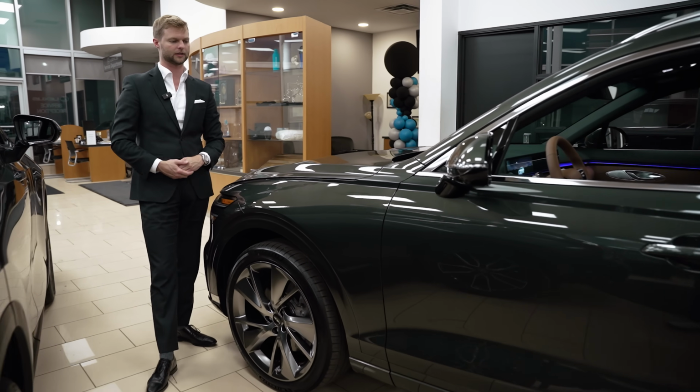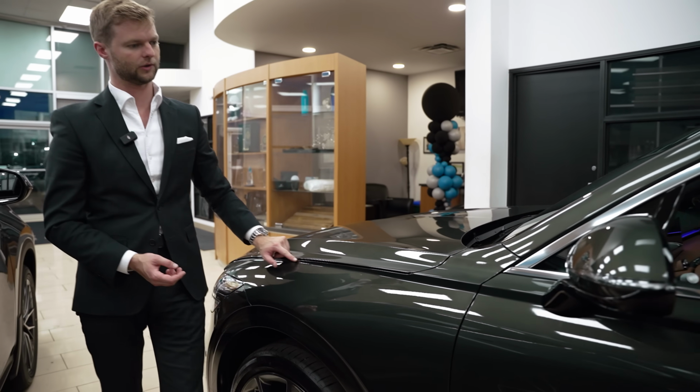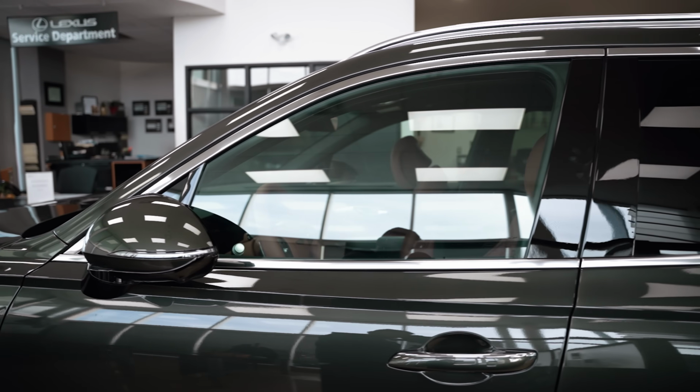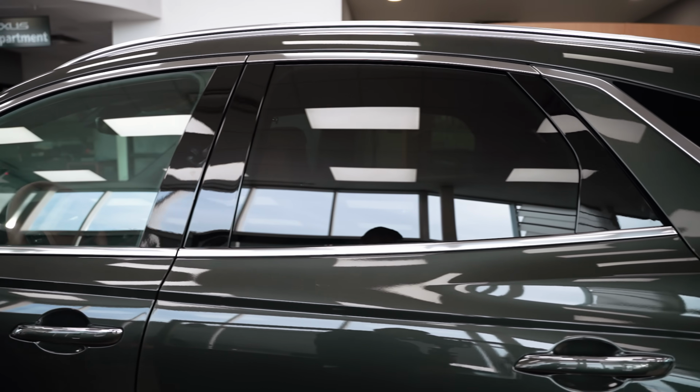And I was like, that's a weird body style, I guess you could say. And then I followed it. And when I followed it down, you see this other body line here. So it's like two body lines near each other. And it continues to the back of the vehicle, but as it gets towards the very back, it starts to kind of taper and get smaller and go lower.